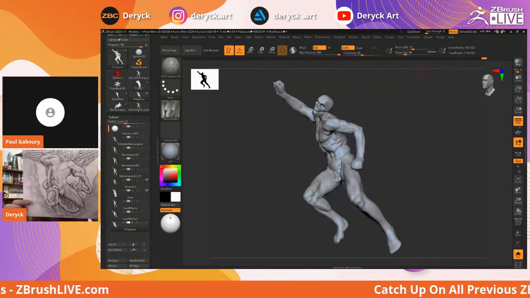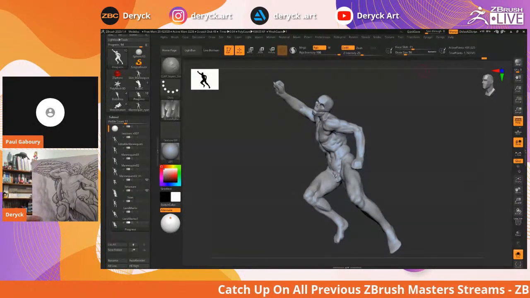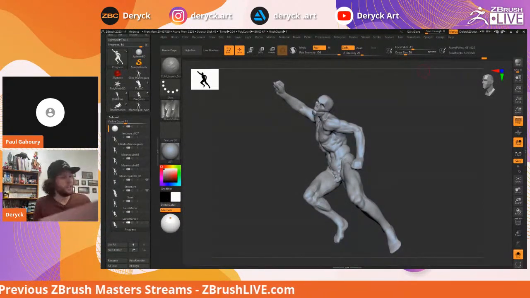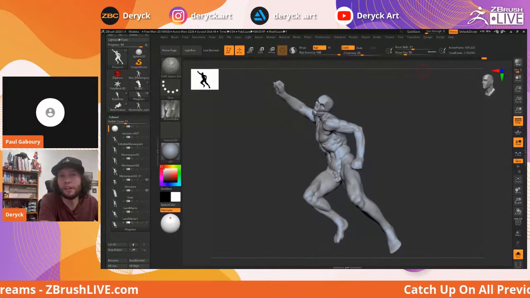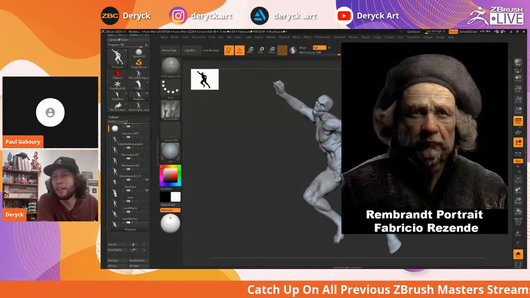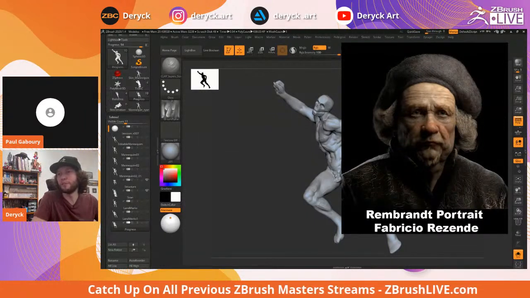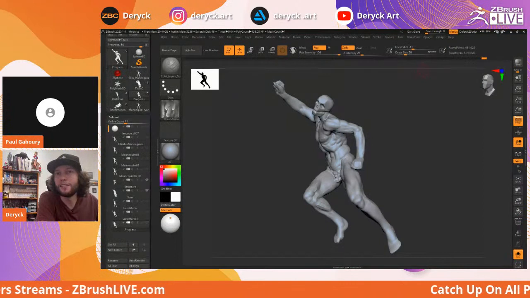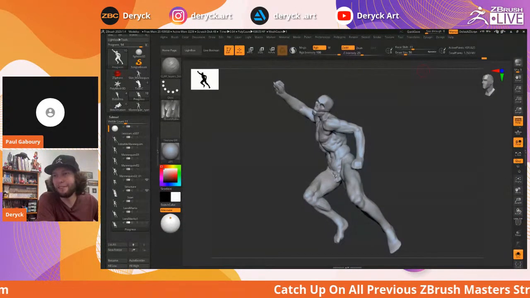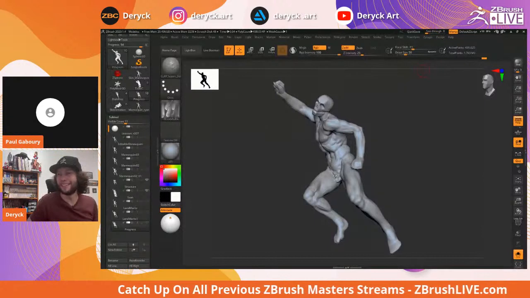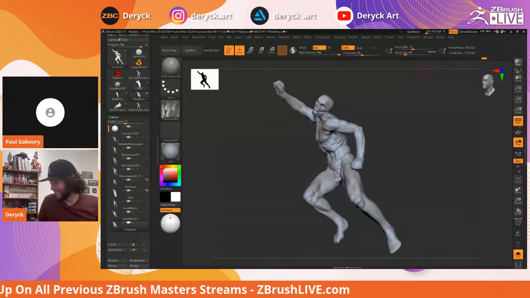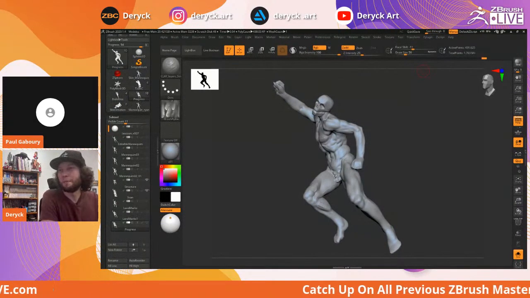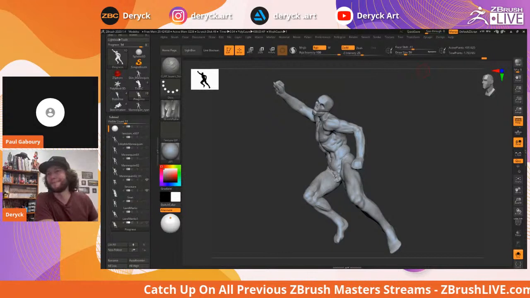It's from a friend of mine. He was the one who did this. It's over 15 years old, this drawing here. You guys probably know him for this work in here. He was the guy who did this beautiful portrait of Rembrandt. So here I am, 15 years after, doing this sculpture. So again, things can take time. You just have to be patient and stay constant.